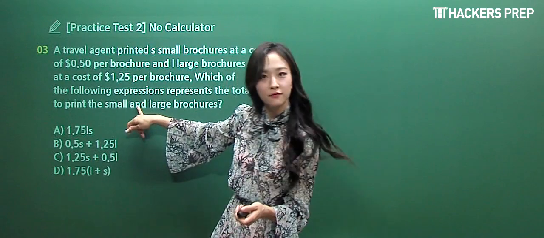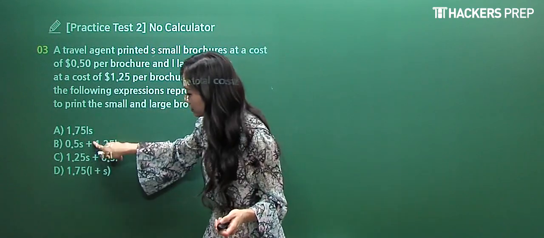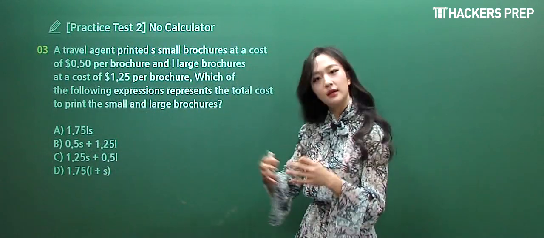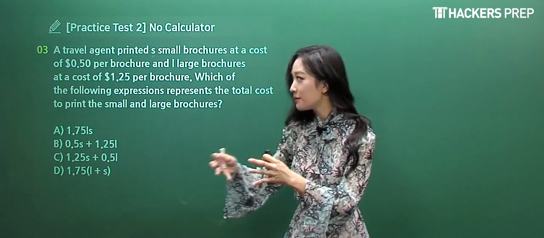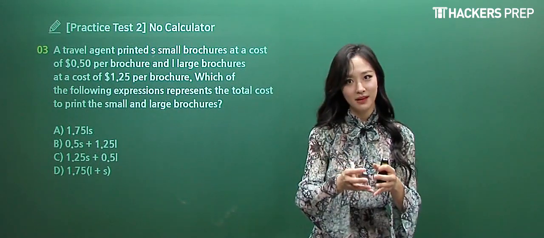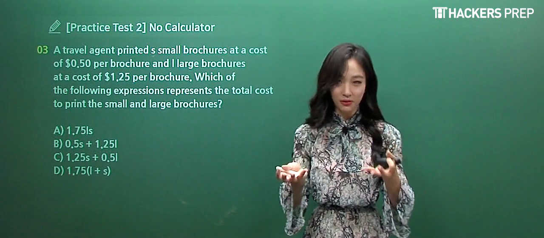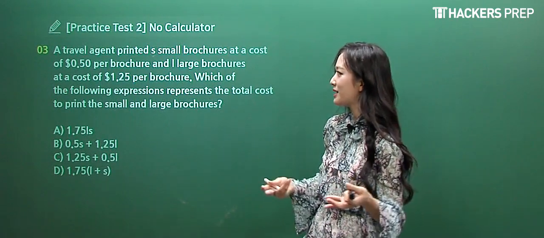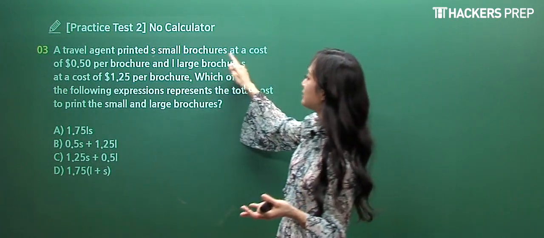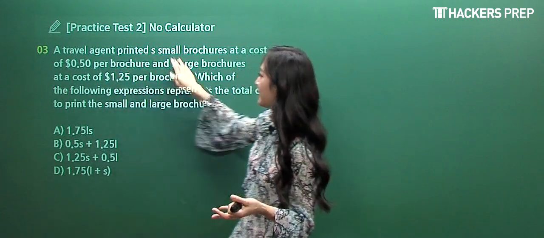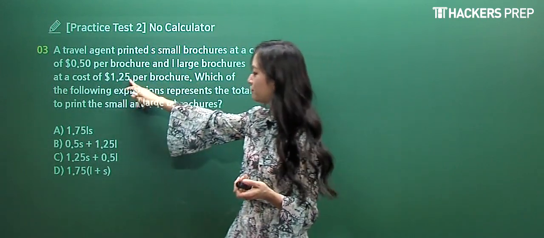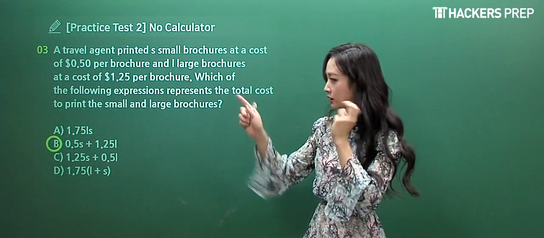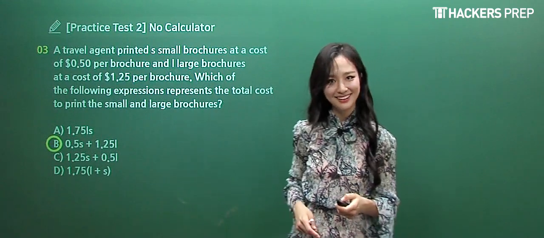So if they're involving a term of "and," we should add the two terms, right? So all you have to do is incorporate the cost per item and multiply it by the number of items to get the total cost. So I don't think we need to actually write an equation down. You just combine the terms S with 0.5 and the variable L with 1.25, and I think we have our match. You circle B, and that's about it, okay?